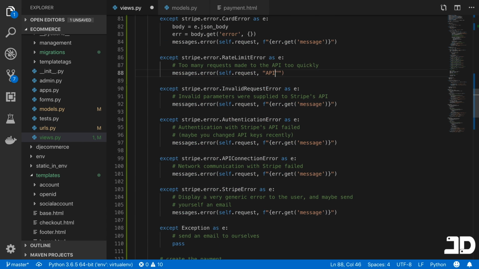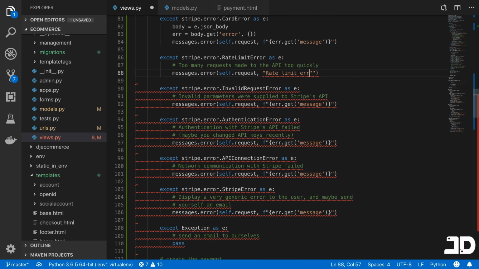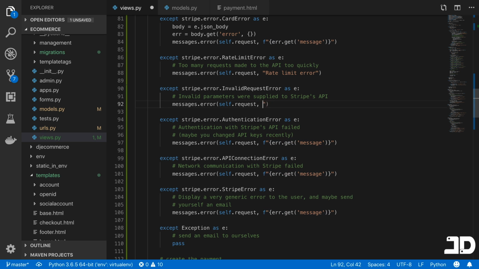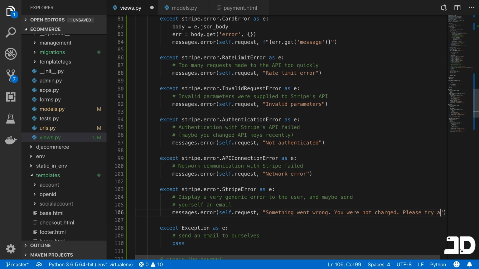And then there I'll just say rate limit error, and here I'll say invalid parameters. I'll say not authenticated, and then we can do network error. And then this last one for generic Stripe error could just be something went wrong, and we'll say you were not charged, please try again.